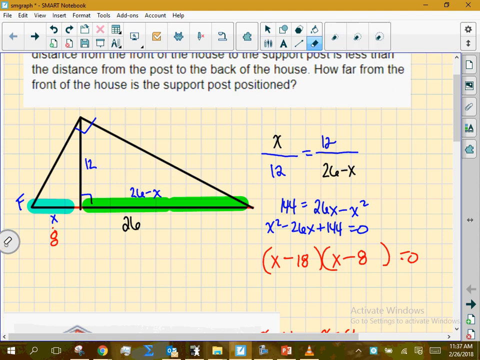If you were a person that set this problem up this way, because there's no instruction, and like I said, this would have been perfectly fine, you would have gone through all this, okay, but now x is not your shortest distance, right? 26 minus x is your shortest distance, so you would have to plug in these two values, x equals 18 and x equals 8, and see which one of those would give you that shortest distance. Okay? Is that all right with everybody? It's still going to be 8. Okay? Everybody all right with this?